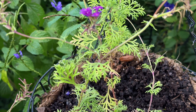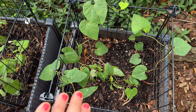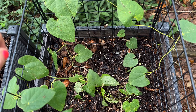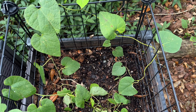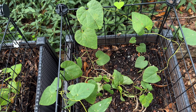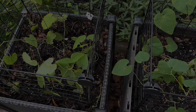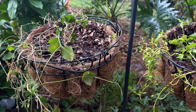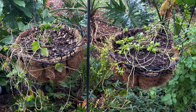The pipevine that was in here I moved into containers right below and filled them in a little bit more. So we're ready, Polydamus swallowtails — every day I come out here and look to see if there are eggs but I haven't found any. The Woolly Dutchman's pipevine is their host plant. The corky stem passion vine I put in these hanging baskets is a host plant to the Gulf Fritillary butterfly and the Zebra Longwing butterfly.